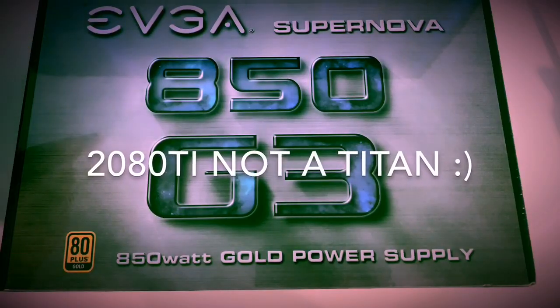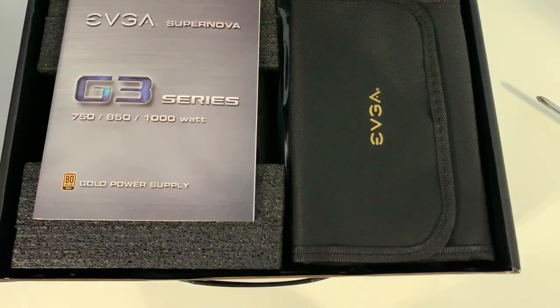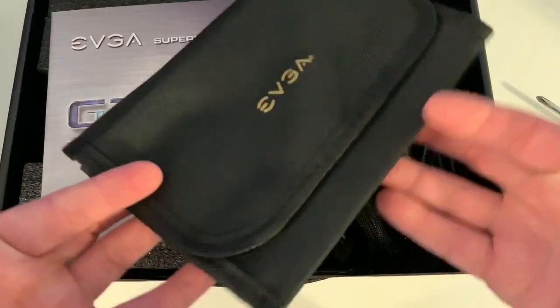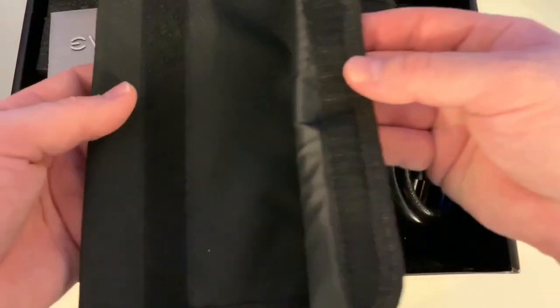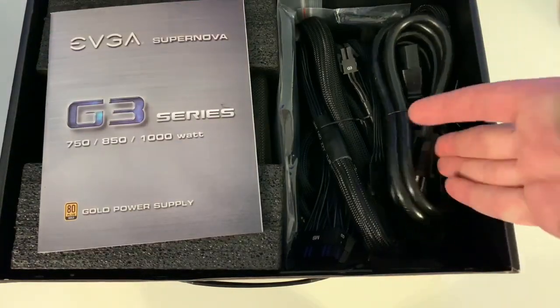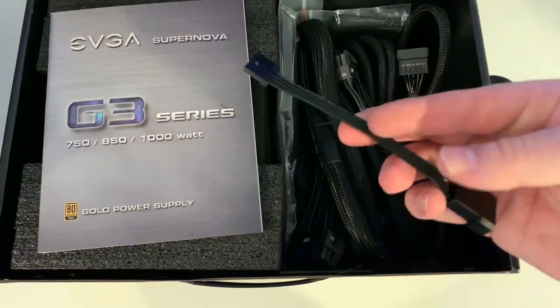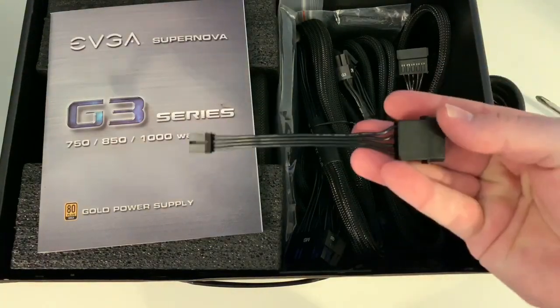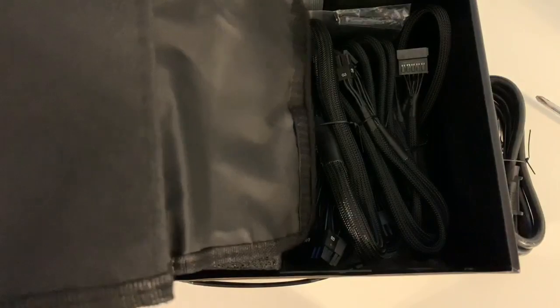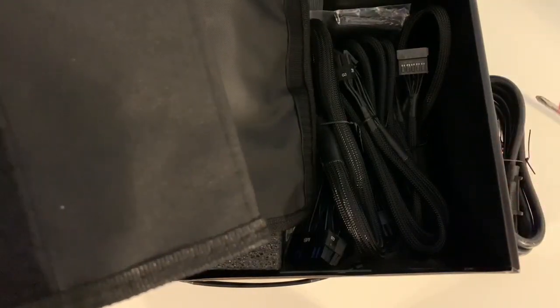I could use the highest video card right now and it'll work perfectly with this. Here's what the inside of the box looks like — right off the bat, this is a really, really nice presentation. When you see pouches and cases like this to put all the wires in, that's really cool. This is obviously a modular power supply, and what that means is all the wires that come with the power supply are modular, which means they all plug in separately into the power supply. You don't have that big, bulky bundle of wires going into the power supply.